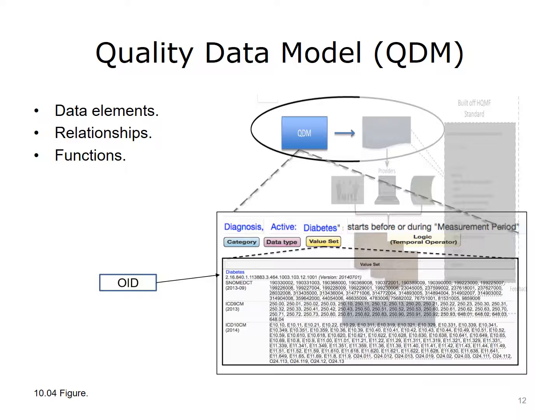Members of the value set are shown in 3 version-specific code sets: SNOMED-CT, ICD-9, and ICD-10. This example demonstrates the importance of vocabularies and terminologies from standardized code sets in defining data types and/or attributes as value sets, which form building blocks of the quality data elements described in more detail in the next slide.